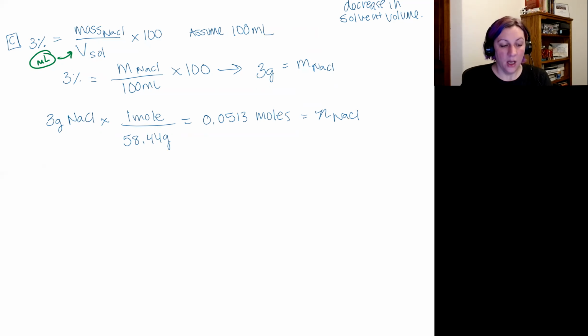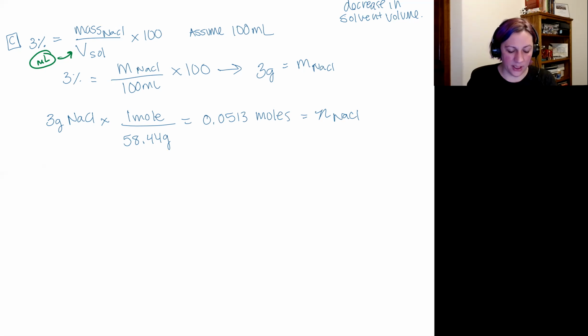All right, cool. Now we have a little bit more information. We have to start thinking now about the denominator of each of our concentration equations. For molarity, I'll need units of liters. For molality, I'll need kilograms of solvent. So let's start with the molarity. It's a little bit more straightforward.